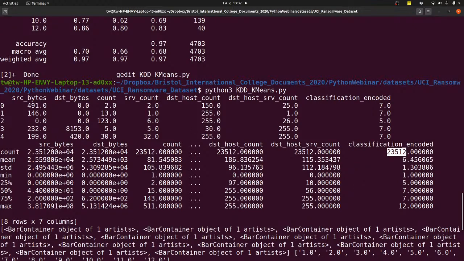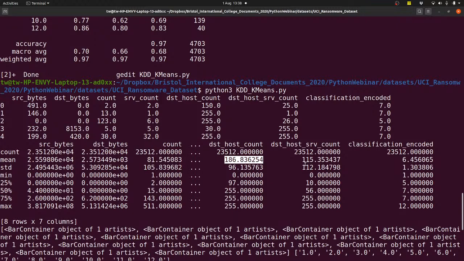And then, in addition to that, we have mean, so on average. On average, the number of unknown connections that are taking place at the destination compromised machine is right about 187.